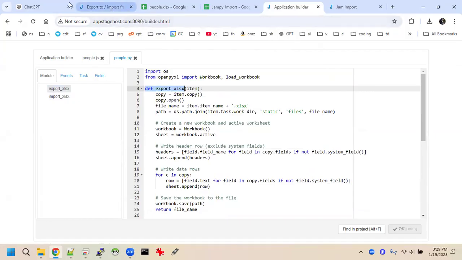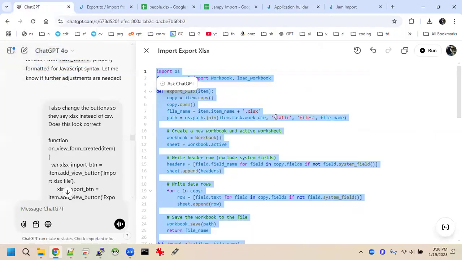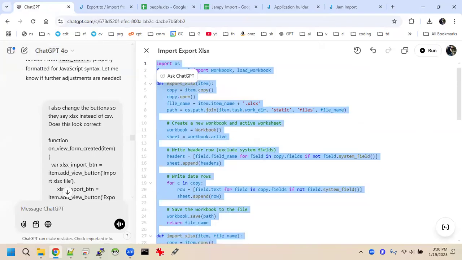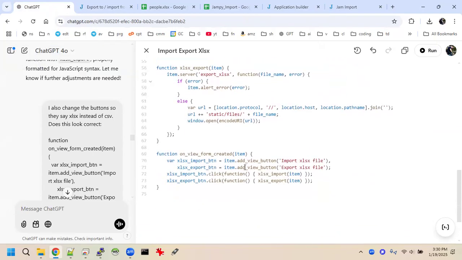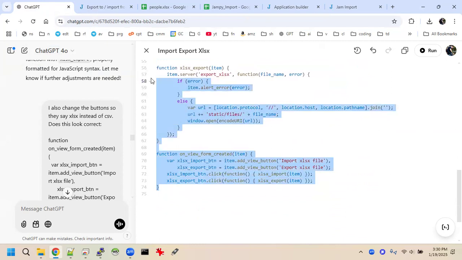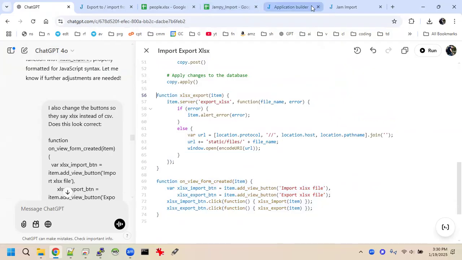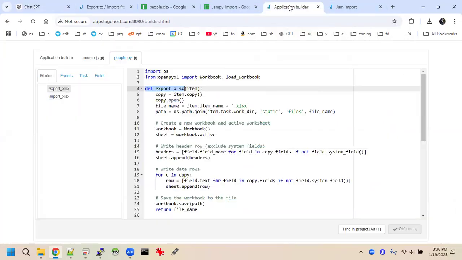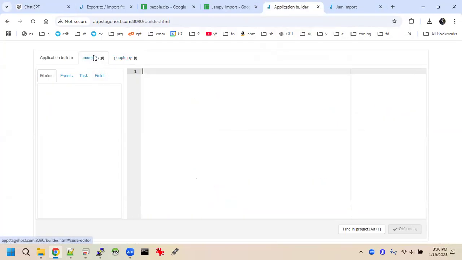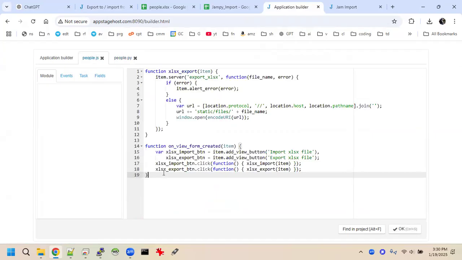And we're going to look for the JavaScript functions. It looks like we don't have the full set of functions here, so I have to look around a little bit in our interaction with GPT. I'll go ahead and take what I've got here, this in the JavaScript. So we've got a function to create the buttons and to handle the click events, and we only have an XLSX export function.